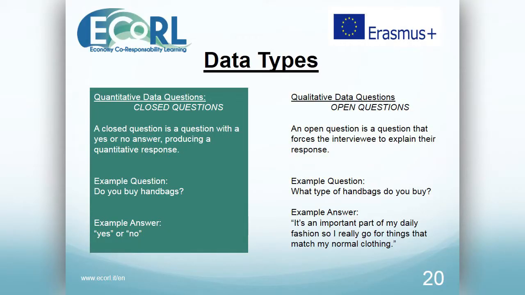Why should you be doing closed questions? Closed questions is when you just need a number and not so much the theory behind it. A closed question would be, how many handbags do you own? Five. Why do you own so many handbags? Because I need different ones for different occasions. A simple yes or no answer.